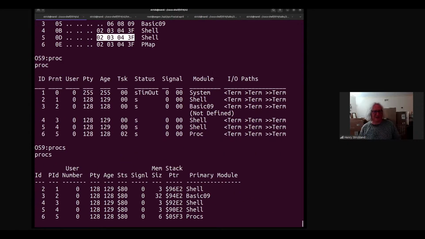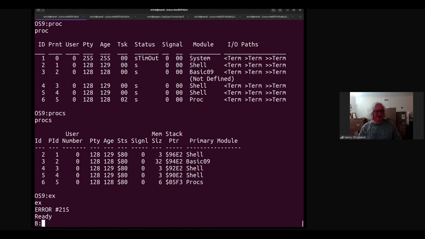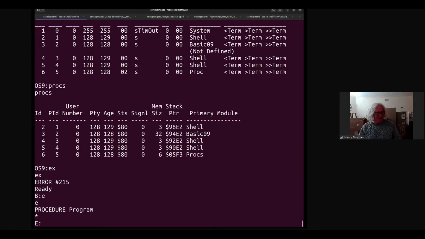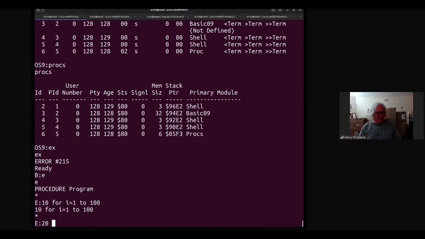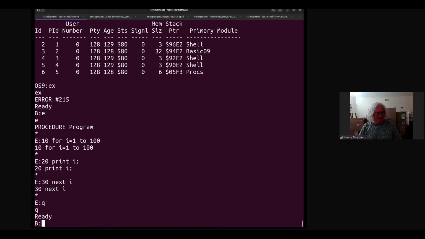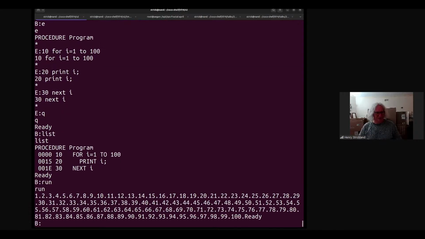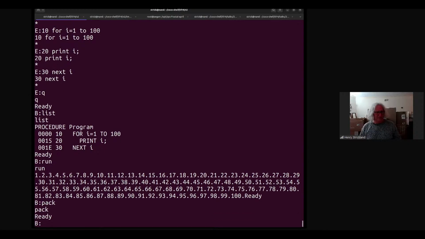And there's also procs, which is similar to those, but I can exit out of this other shell, so it pops back into BASIC. And in BASIC, I could write code like 10 FOR I = 1 TO 100, 20 PRINT I, 30 NEXT I, out of the editor, list it, run it, and then I could even pack it into bytecodes.